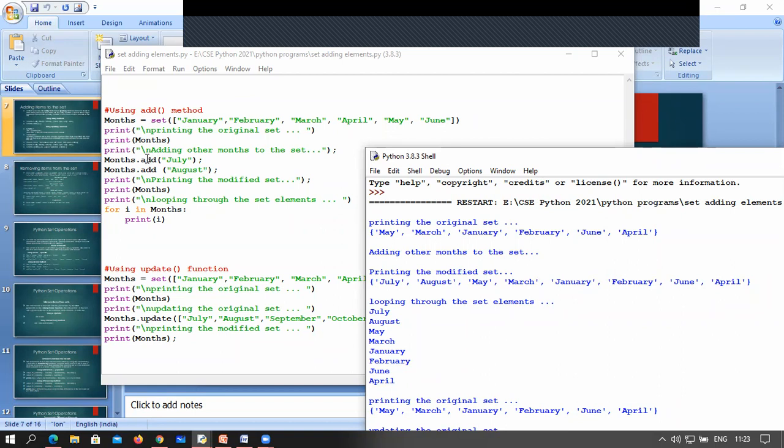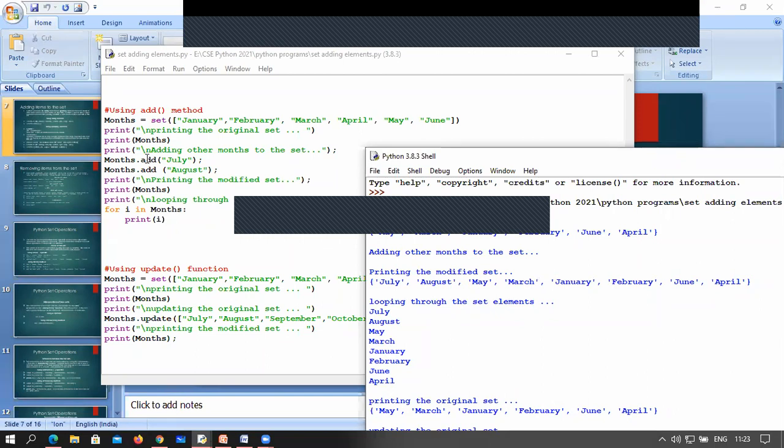Although again, I'm telling you that these functions are very easy. Even if you are just going through these PPTs, you can do all these things on your own. But the main thing is that if I'm giving you any program, or if you get any problem in the question paper, you need to remember that this functionality is present. You should remember that this function is there in case of set. The add function you can use in case of set, but in case of tuple, there is no add function. So all these things you need to remember. You need to practice these things.